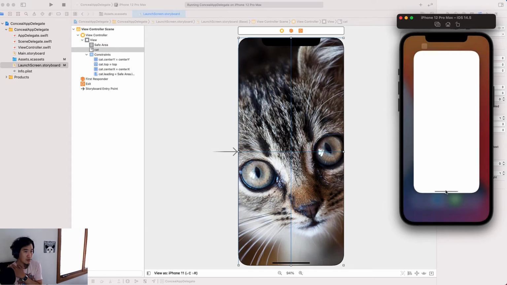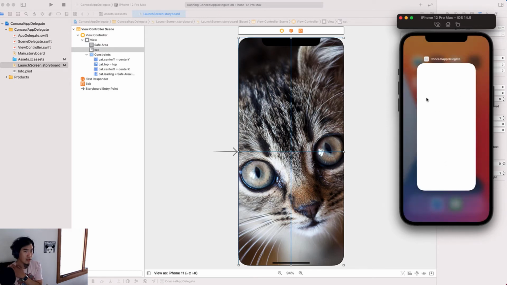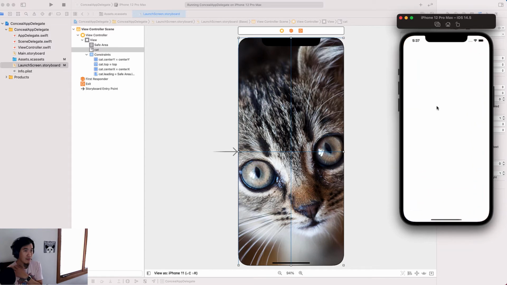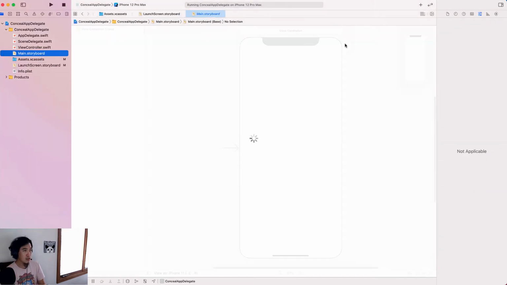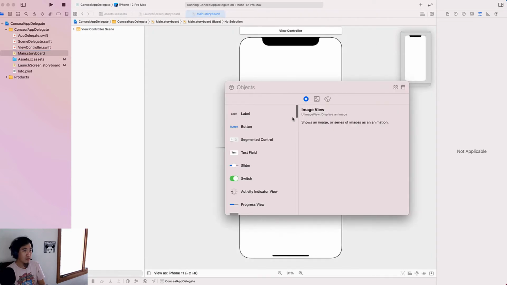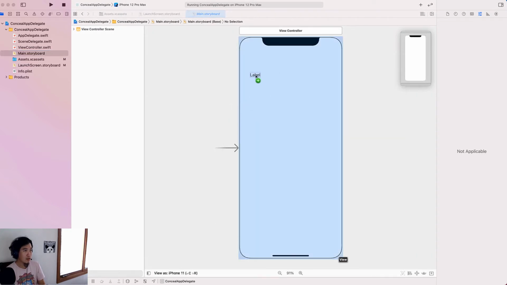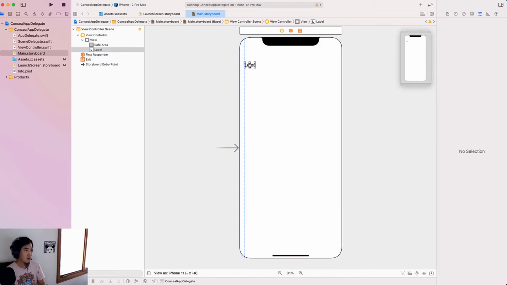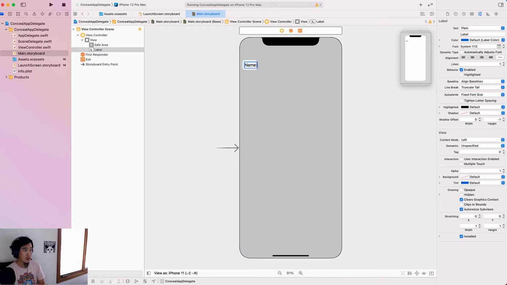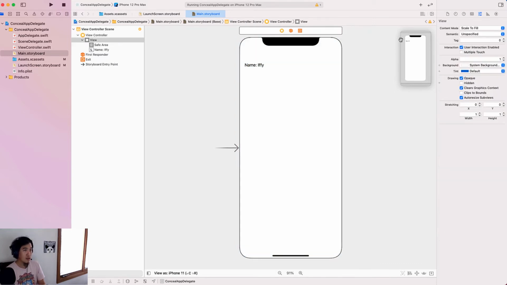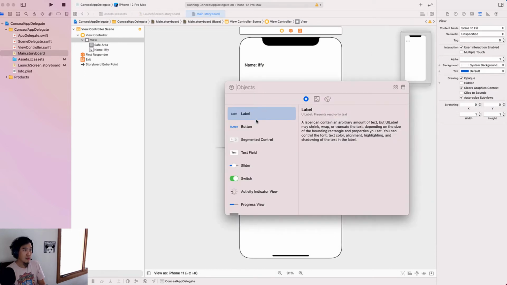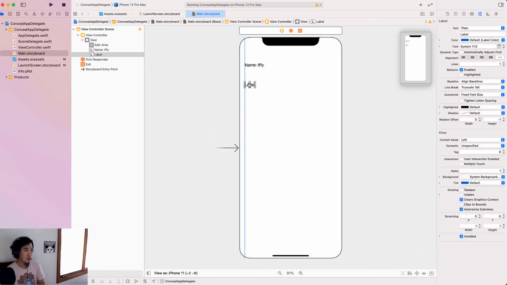So let's check again. Once we minimize the app, it's still showing the background. So in our main storyboard, let's just add a couple of fake confidential info again. We add a label, the same thing, name, fee, add another label, some secret number, it's 838.